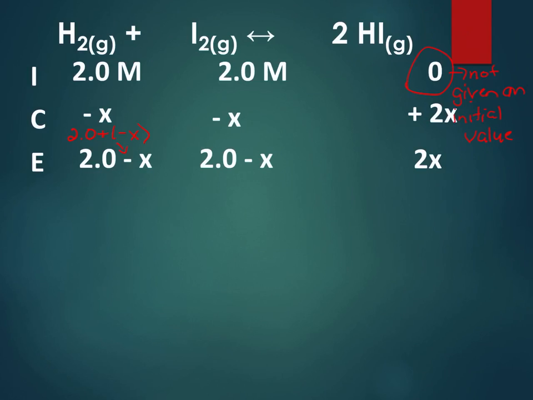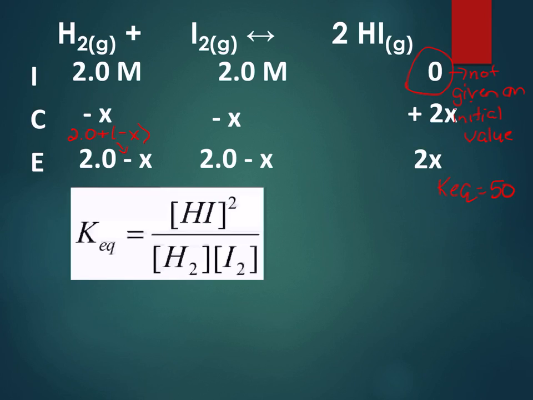So in problem number 1, we were able to say one of the reactants was equal to a certain amount. We were given a concentration at equilibrium, and this time we are not. But we are given that KEQ is 50. So we're going to use that information. Okay, and we're going to use the equilibrium law. So again, you get marks for this, so please write it out.